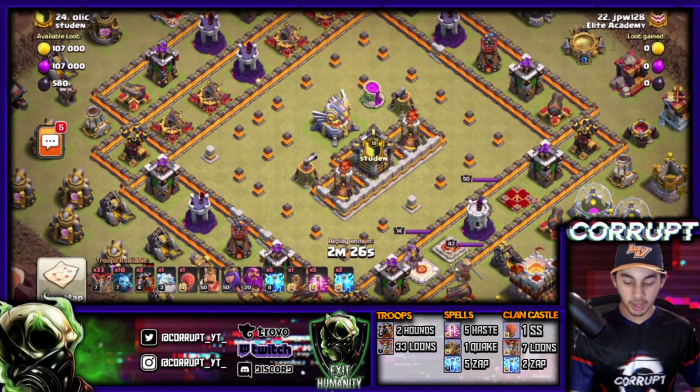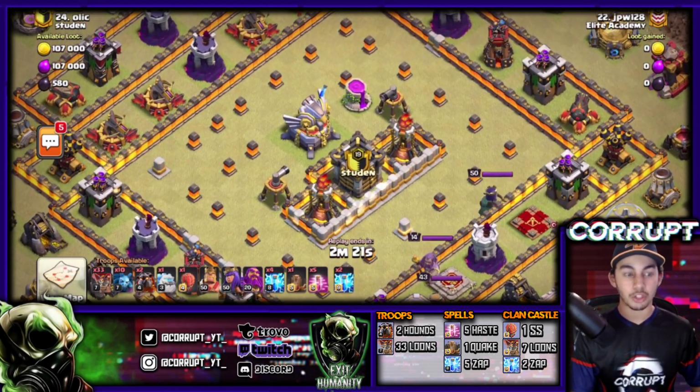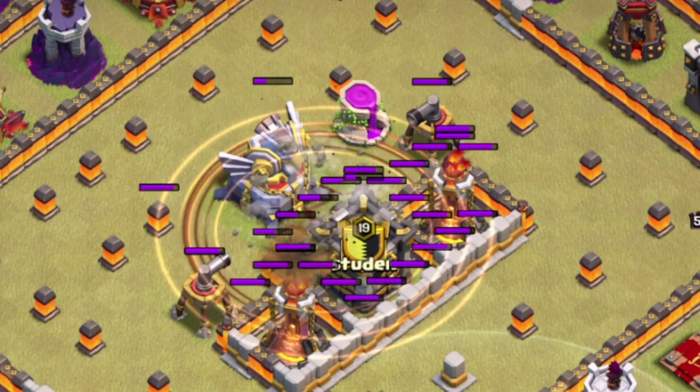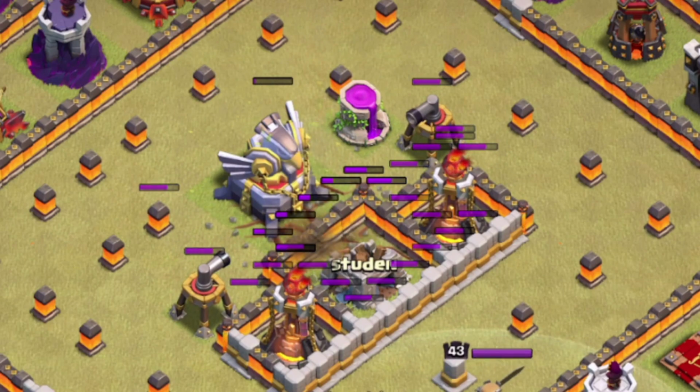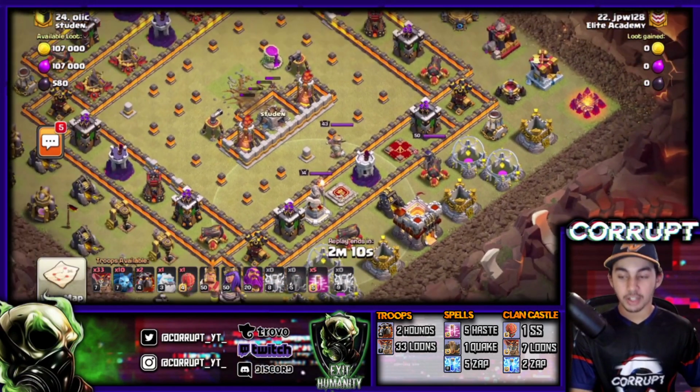So as I kind of play this here, I want you guys to really take a look at what is going down. So we're going to use the lightning spells first. Then we're going to use the Quake, and then the last 2 lightning spells. This is going to be just enough to take down the eagle and the clan castle. Super good stuff there.